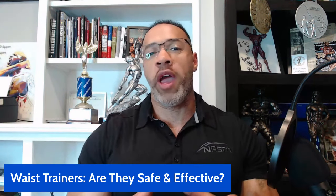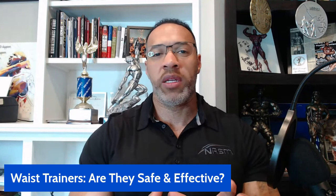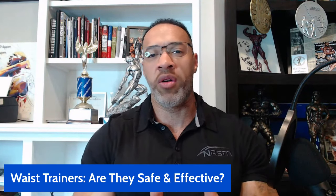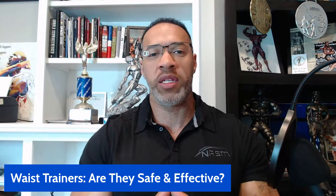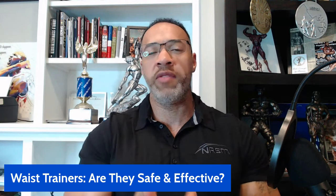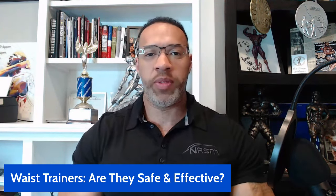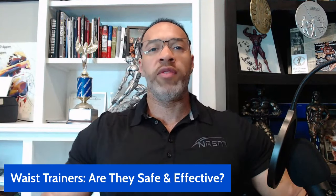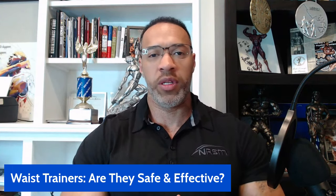If you understand your angles on stage, you'll be able to orient your waist, maybe a slight angle towards the front of the stage. So maybe instead of standing straight on, you've got your hips rotated about 30 degrees, but your shoulders are straight on to give you this nice V taper. And then I call it sitting back into that back hip, right? So we're pushing the hips an extra 2 to 3 inches away from the judges while leaving those shoulders, or the quads, a little bit closer to the judges.